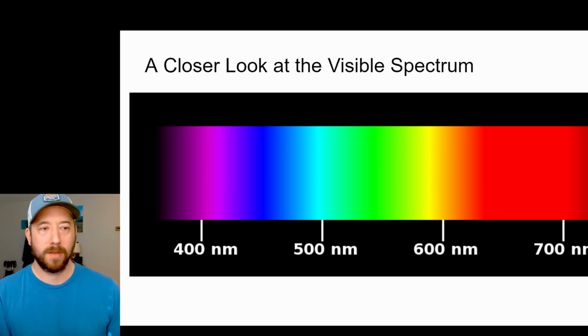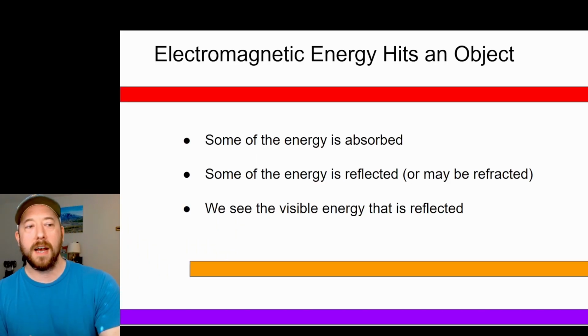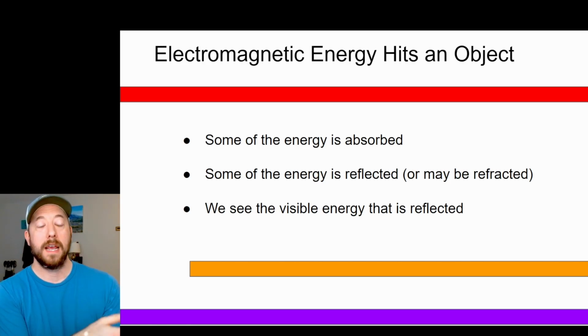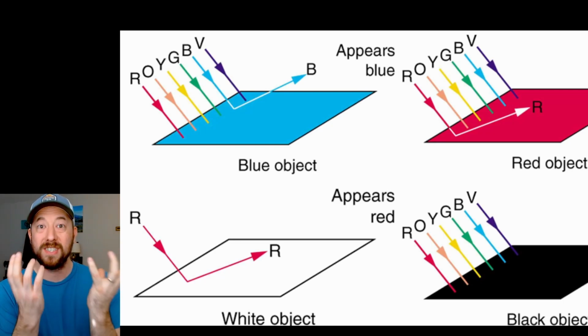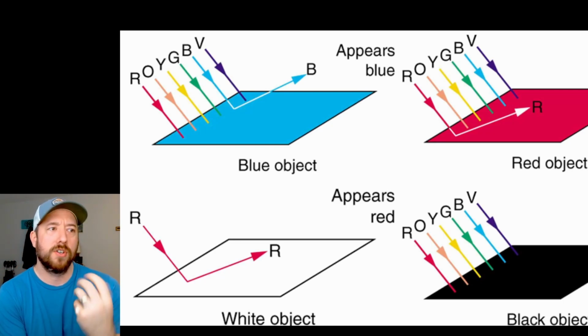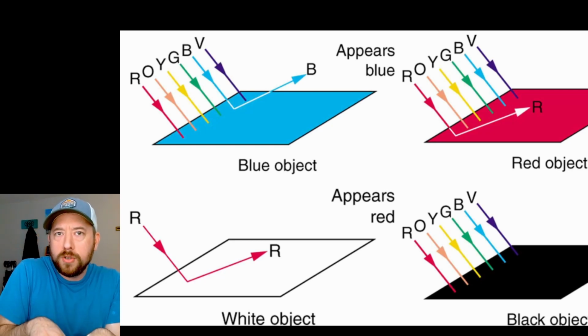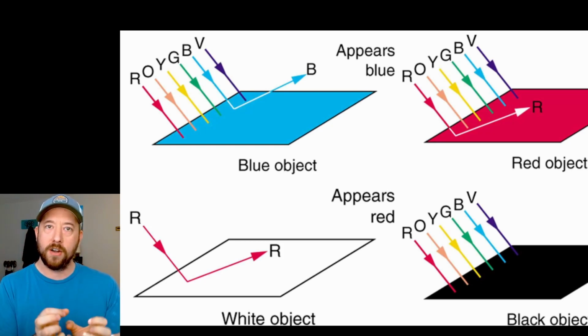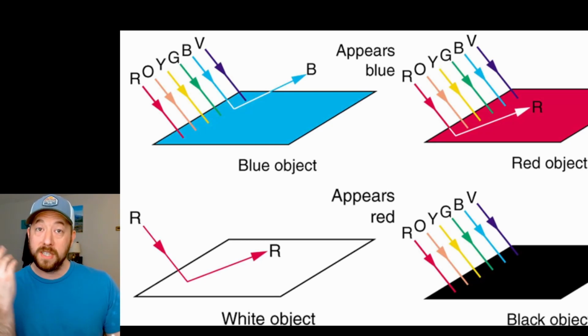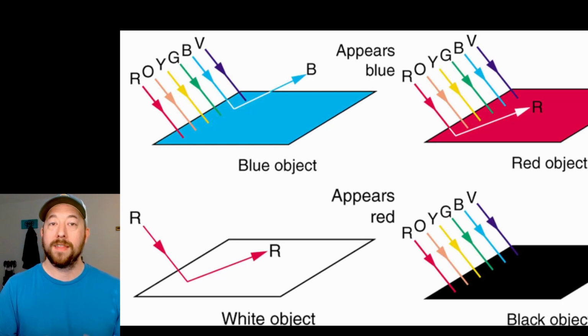That's just something to know as we think about the way our eyes might work with color. Light hits an object, and some of the energy is absorbed, some of it is reflected, and we see that visible energy. So here's an example. You have a blue object, and blue is actually bouncing its color into our eyes, and our eyes are perceiving that object as blue. You might think, if it's a blue object, shouldn't the light hit it and it become blue? That's kind of a weird way of looking at it, but that's the way we think about it. But really what's happening is it's absorbing all that energy except for the color that it is, and we're perceiving it as that color because that's the color we're seeing from all that light hitting it. Same thing with this red object. Down here on the lower left, you have red light hitting a white object, and that white object is appearing red.